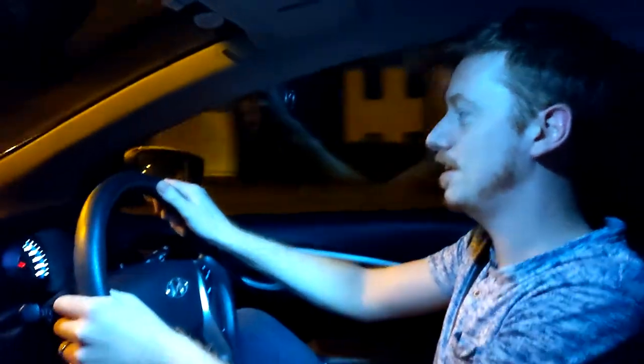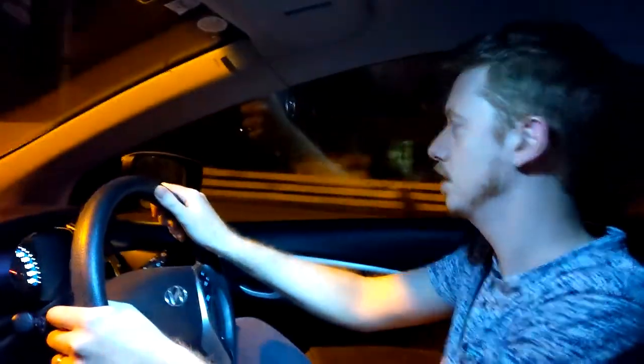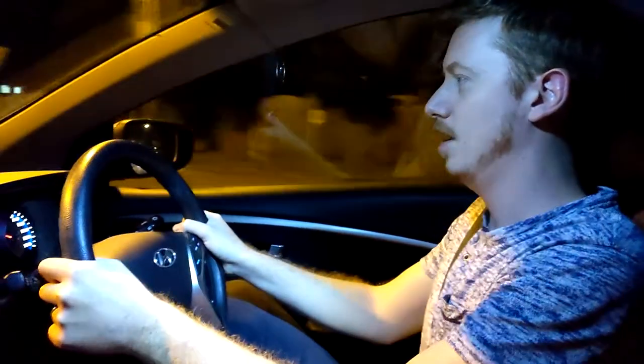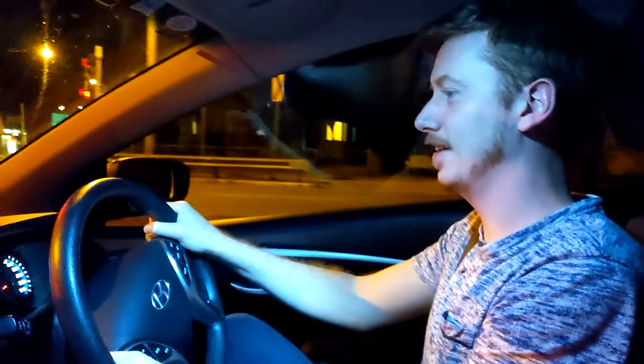Like the RS3 — if you hit the limiter it'll shift up a gear automatically. I don't think I've ever hit the limit on this. That's a really high limit for a diesel, nearly 5000 RPM. This is the first time I've driven it and I'm really struggling to maintain speed because my left foot is not accustomed to dictating the speed of the car. You see what I mean about how light the pedal is? It's not a blocker, you get used to it — it's just not very pleasurable to drive, and it makes the difference in brake sensitivity even greater.